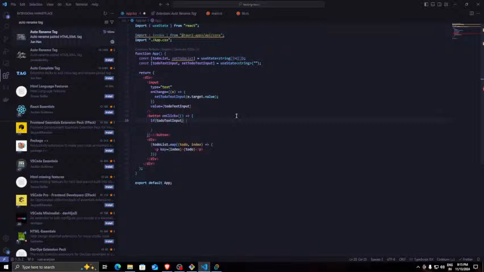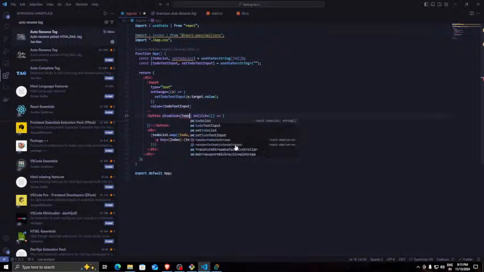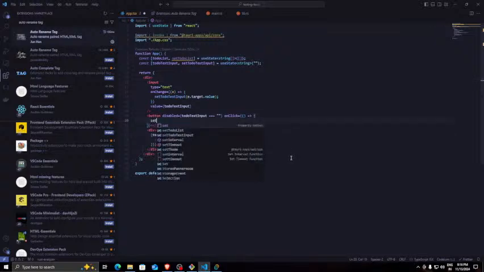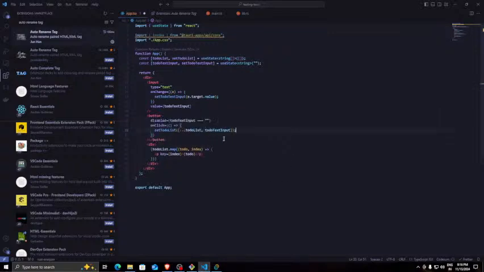Actually, instead of doing that, let's disable the button. Disabled if toDoTextInput triple equals null, then this is disabled, and now on the onClick we'll call the setToDoList and do this. Correct?